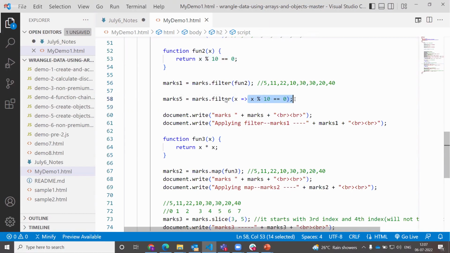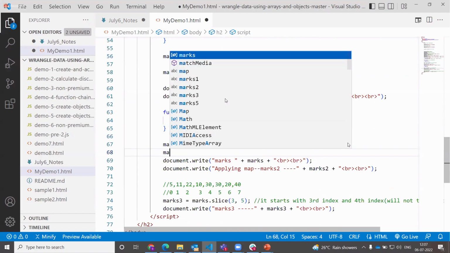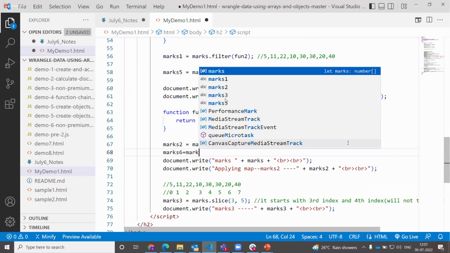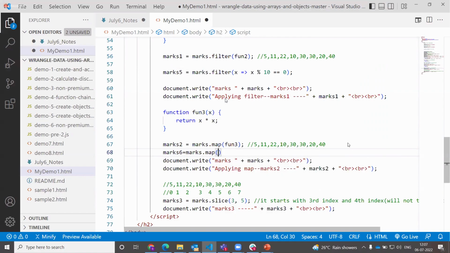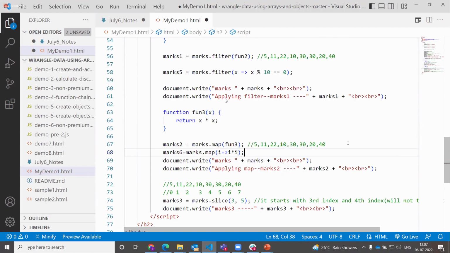If I have some 3-4 lines, if else, then I have to use curly braces. Will it be okay? Yes, ma'am. All right.